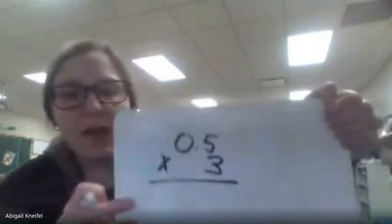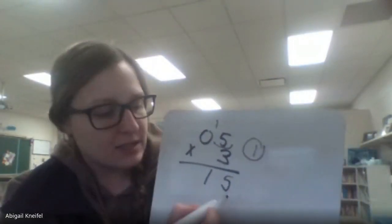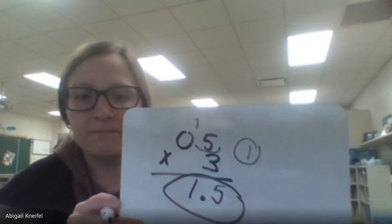So, if I had, let's say, 0.5 times, let's say, 3. So, I take the decimal out. It came out one spot. So I throw that 1 over there to make sure that I remember to put it back in one spot. And then I just do the problem. 3 times 5 is 15. Carry my 1. 3 times 0 is 0, plus 1 is 1. And then I got to put my decimal in one spot. So I start at the back and move it over here. So my answer would be 1.5. Okay?